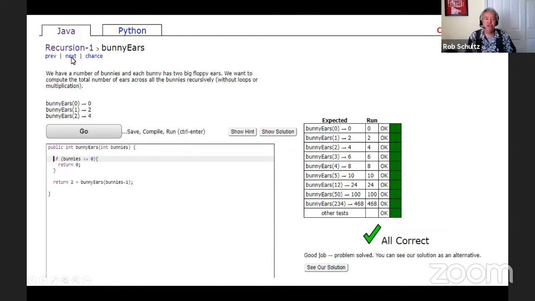So again, if you haven't tried CodingBat before, that's just one of the resources that's out there. It's kind of a fun one to work with. I find myself getting a little addicted to it. There are nights when I'm sitting and watching TV, and I have my laptop sitting in front of me, and I'll go out just to kind of refresh my own skills. There's an AP category where you can do AP level questions. There are string questions, logic questions, array questions, all kinds of things out there that you can practice with. So if you haven't before, try this or one of the other resources that we've put out there.